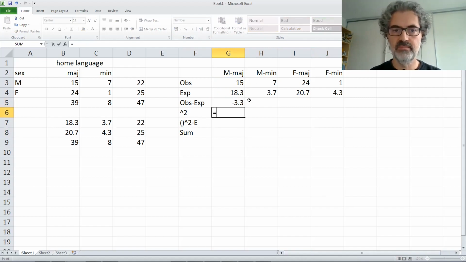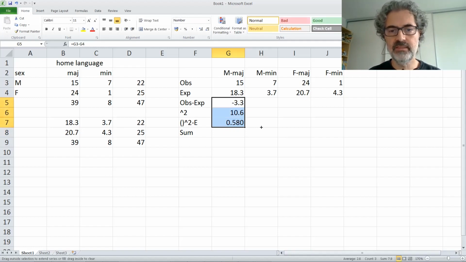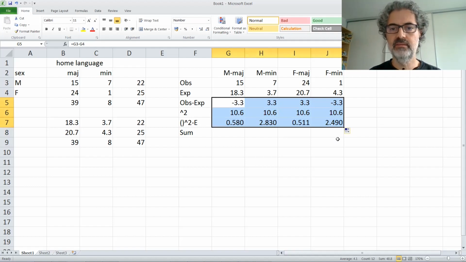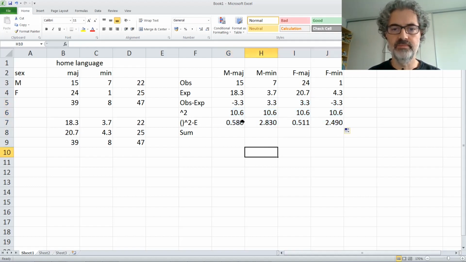This is the difference by itself, and this is the square deviation divided by the expectation. So I can collect all these by clicking and dragging, and just drag the whole thing, resulting in the same table.